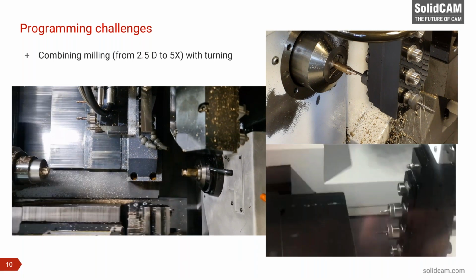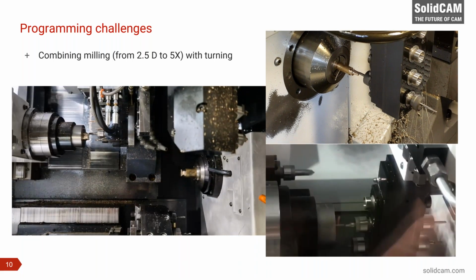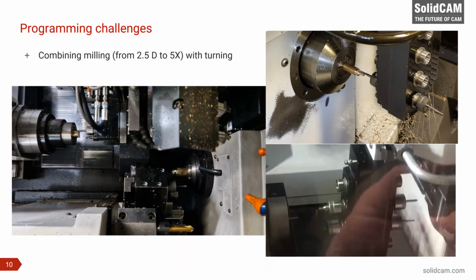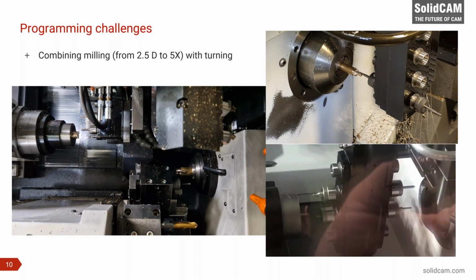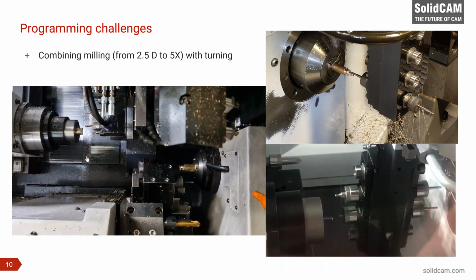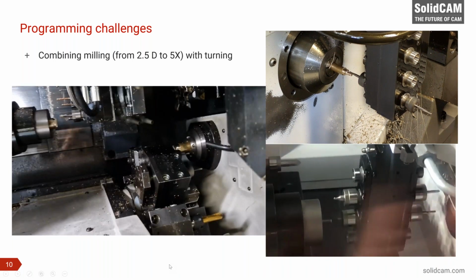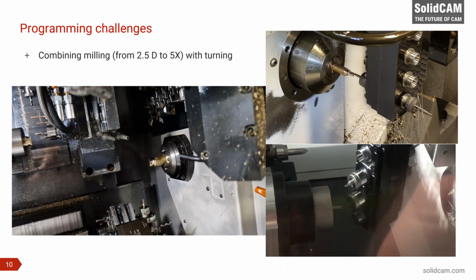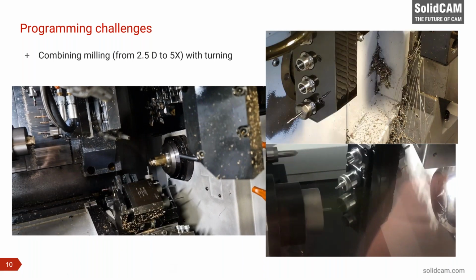Also, you need to consider different channels. The central video shows us a 3-channel machine, for example. So all this stuff should be considered, and you should have functions that will help you to handle all the variety of cutting operations that you would like to represent on your machine.